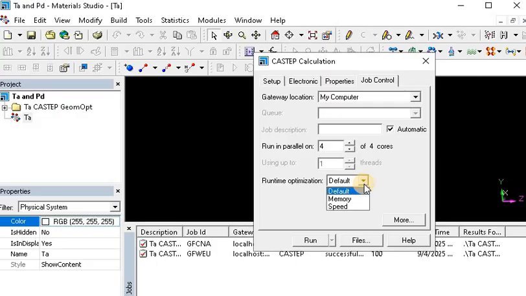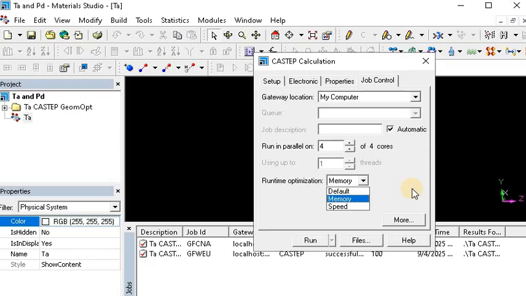If you just want to check, click on the speed option. If you want to give balanced performance to CASTEP, keep it on default. If you want a more accurate calculation, give more memory of your PC for calculations, so click on the memory option. So this is all about the parameters of CASTEP.